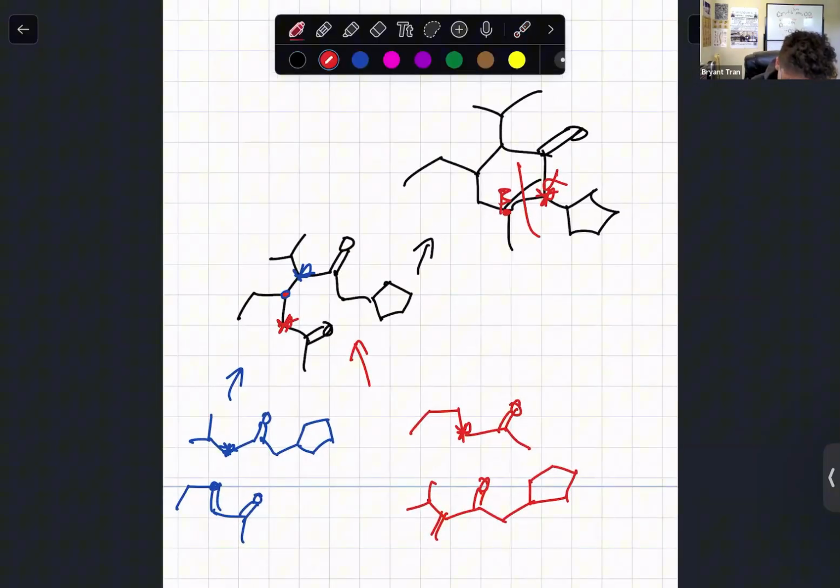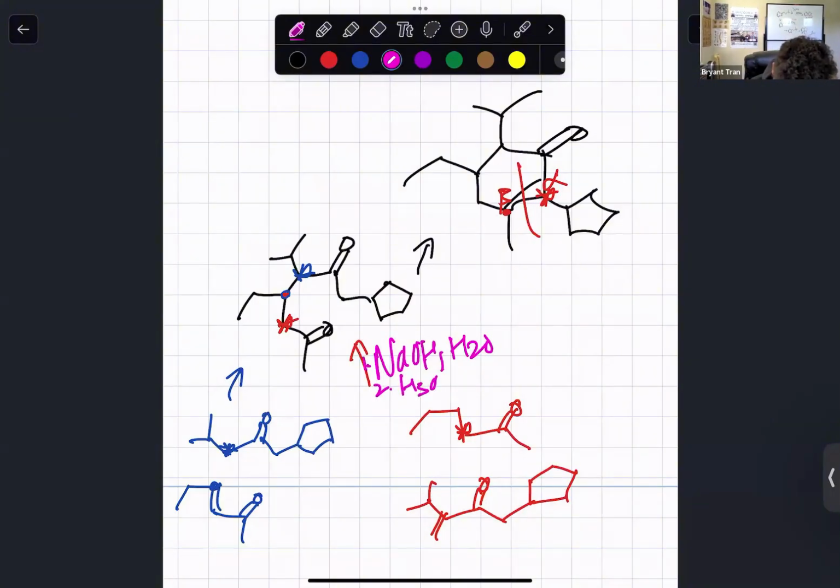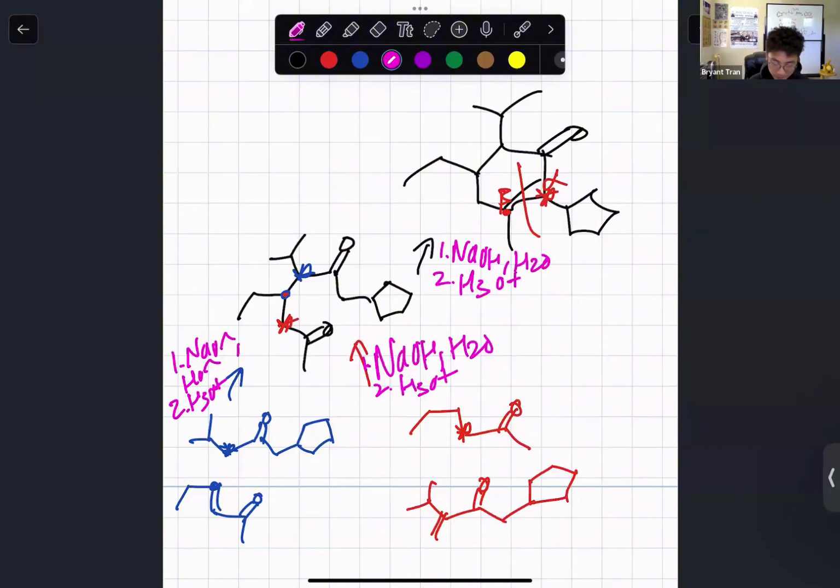And the reagents here would be base, right? It could be NaOH or ethoxide or alkoxide ion, right? Second step, acid workup, same as for this. It could be ethoxide. Second step, acid workup. And same as for here as well, right? Basic conditions, okay? And I hope that helps.